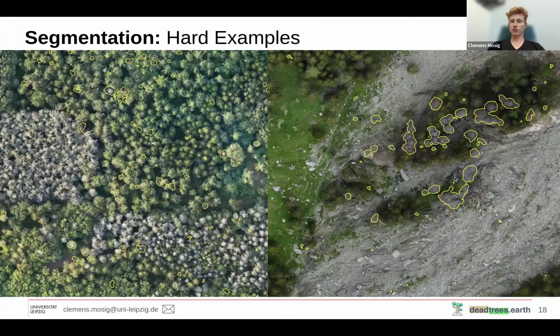So we apply these models to our global autophoto database, and this means we now have a globally distributed training data set with about 3.1 million labeled pixels everywhere in the world. So this is fantastic training and validation data to create a model that hopefully works at global scale to detect dead trees and forests.